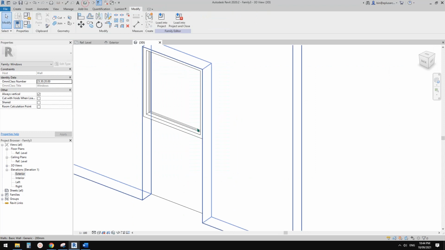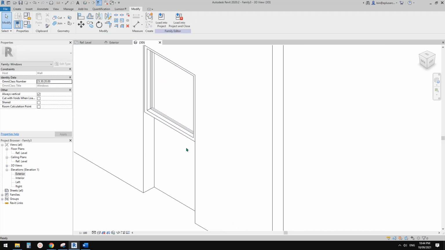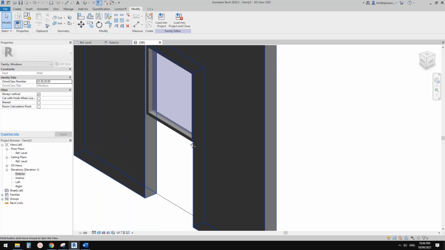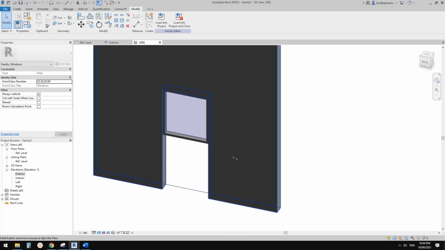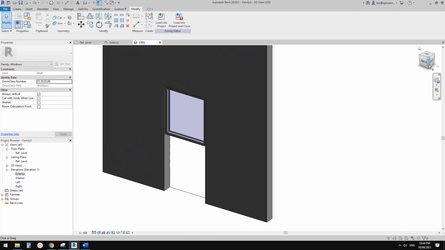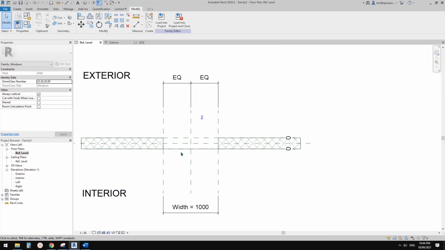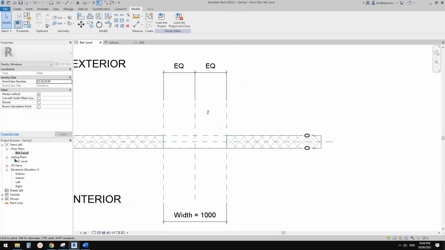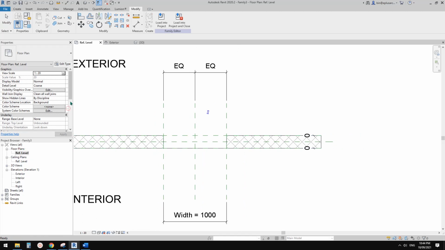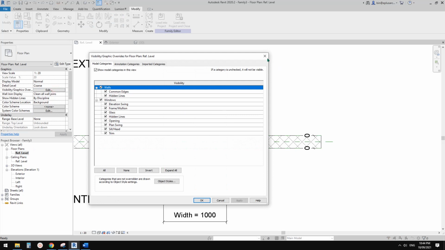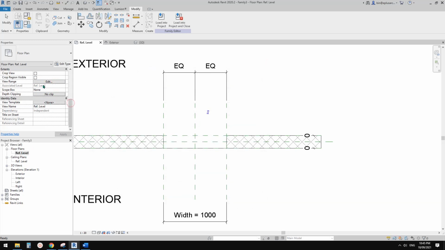Let's go to 3D view, shade SD. I think that's, hang on, which side is exterior? Back. Go to floor plan. Can't see. Maybe change the view range a little bit. So you need to select on this floor plan, and oops, wrong one. Go to view range. Okay, view range.